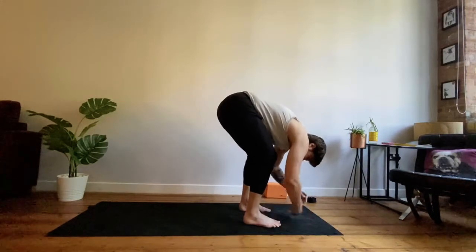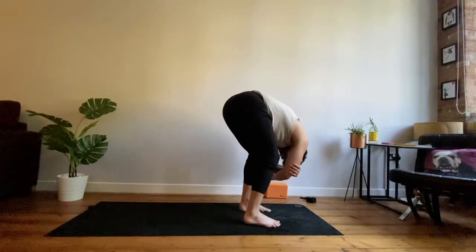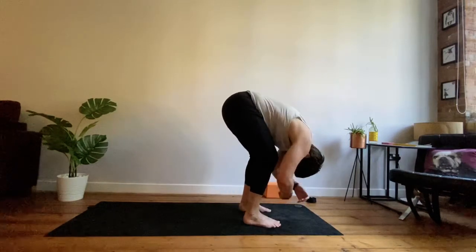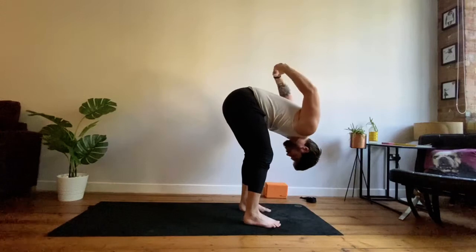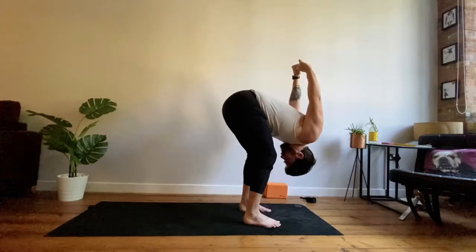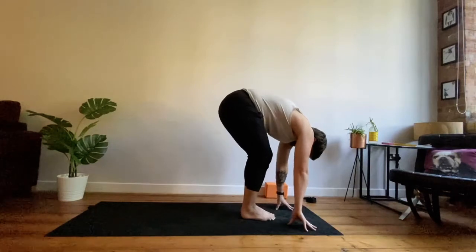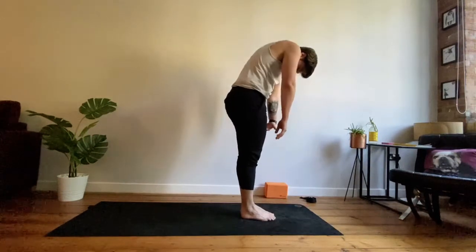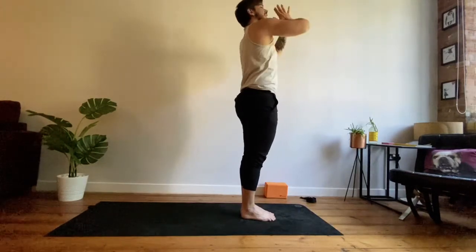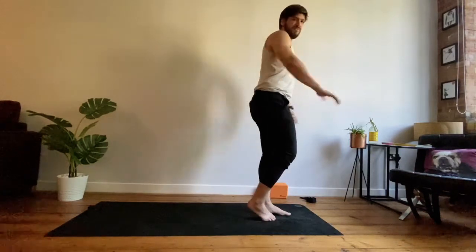Feet hip distance apart, grab your elbows, sway from side to side into your ragdoll, letting neck and head go. And then interlacing your fingers behind your back, reaching up. And then releasing those hands, heels to the feet together. And gently come up, vertebrae by vertebrae. Head is the last thing that comes up. Hands up to the ceiling. Down to your heart. Let's go into a few sun salutations to really warm up the body.